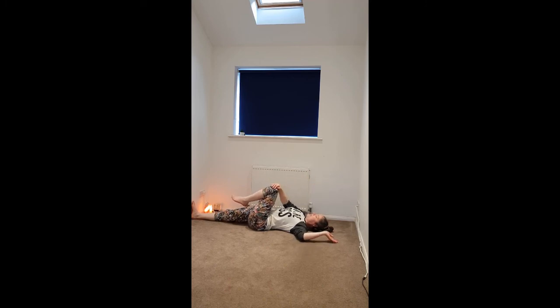Right hand coming to that left knee. Staying here or taking that knee across the body. If that right leg is straight, you're coming onto the outside of the ankle of that right foot, just letting the leg roll over if you've got space. Gazing towards the ceiling or over that left shoulder. Taking a full spinal rinse.